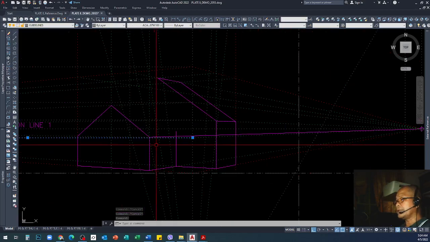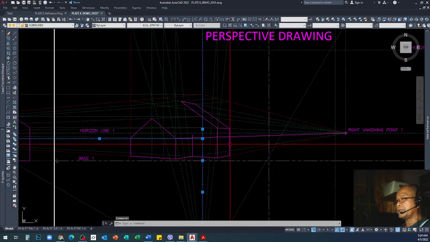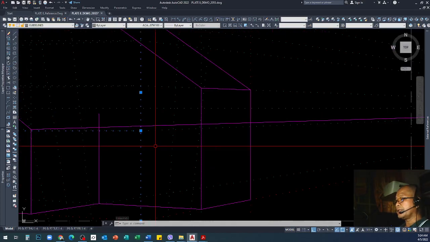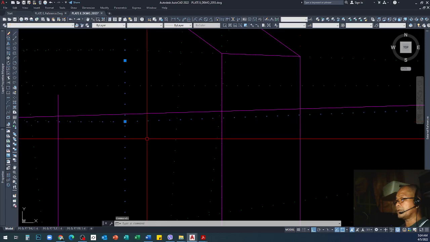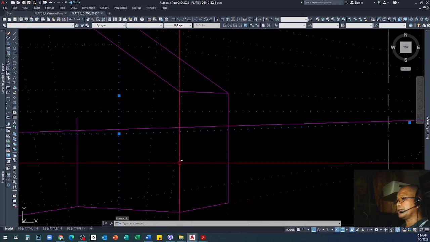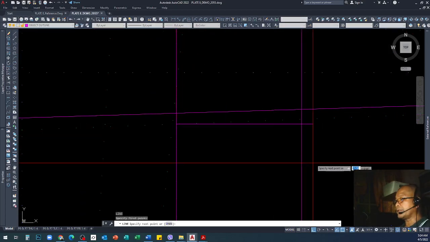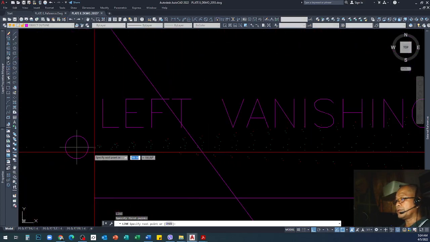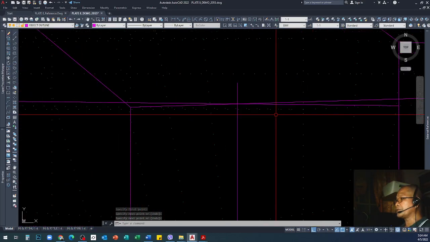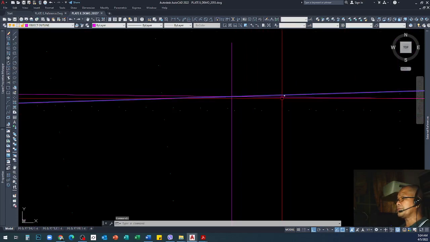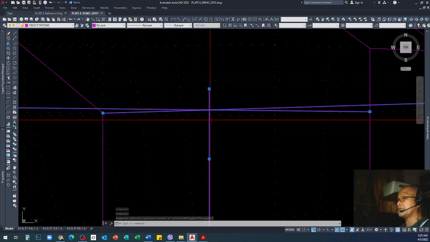This is how you check: a vertical line from the picture plane, and then the height of this, and then you go to the right vanishing point, which I already projected earlier, this one, and the intersection of this one here. You can draw a line from that intersection to your left vanishing point. So you will check if your projection is really correct. If all these three intersect each other in one point, it means your projection is correct.